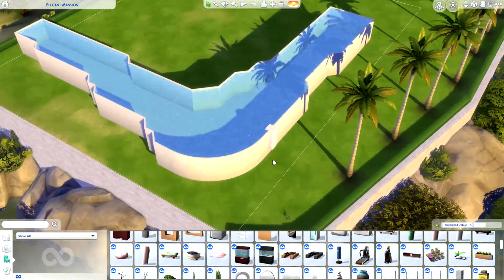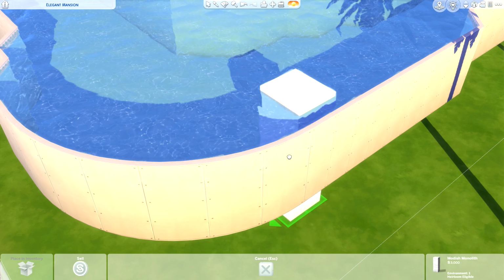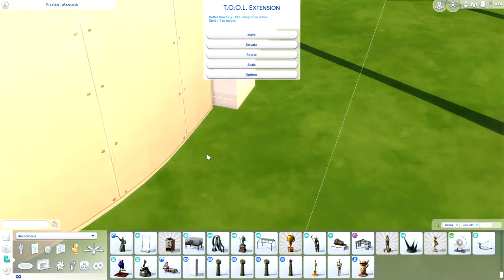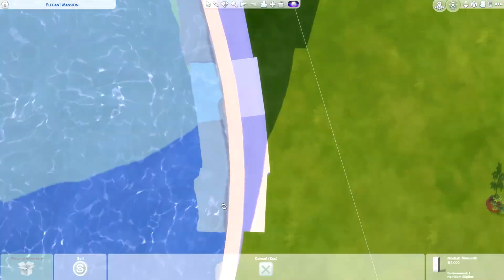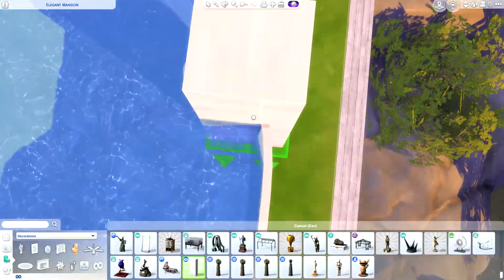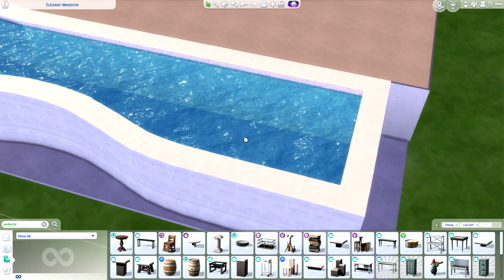So yeah, we're just starting off by creating the actual base of the pool, and I do actually end up building the pool on the second floor, so we don't have any first floors going on throughout this entire build, because I wanted the entire house to be sort of floating, because we're going to add quite a lot of terrain manipulation and stuff below it, and add some fake columns and whatnot to make it seem as if it's on the side of a cliff or some sort of mountain, if that makes sense. So yeah, that's sort of just the main goal that I was trying to go for.